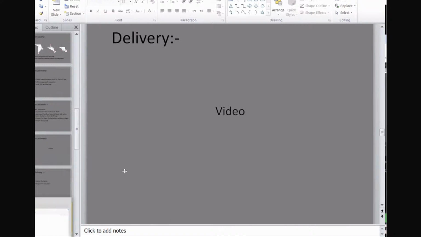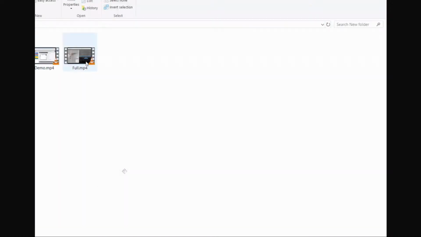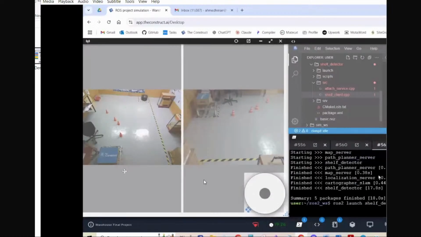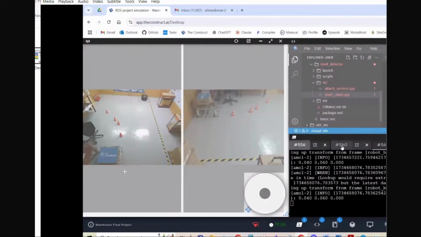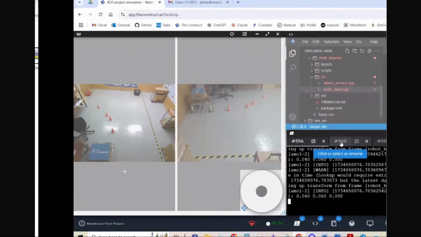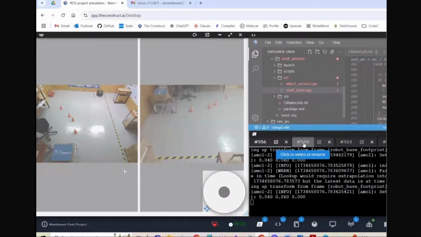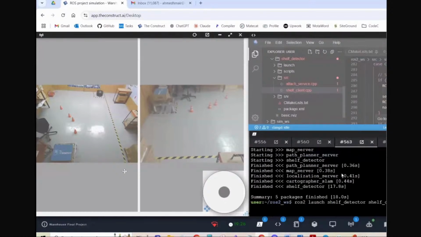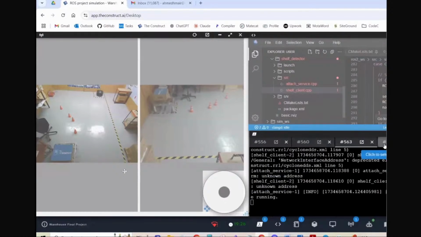Let me show another quick demonstration. First, the robot localizes its location.